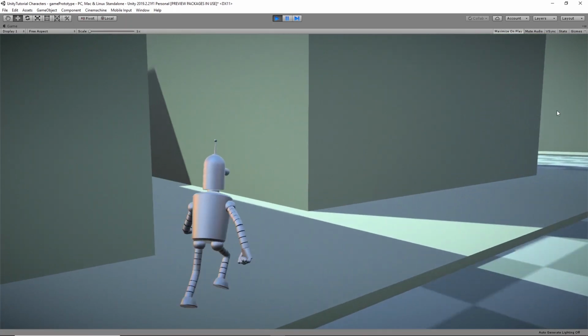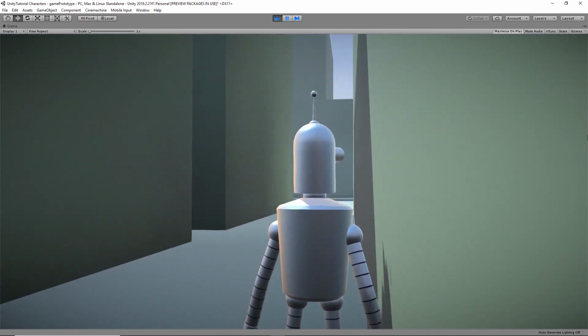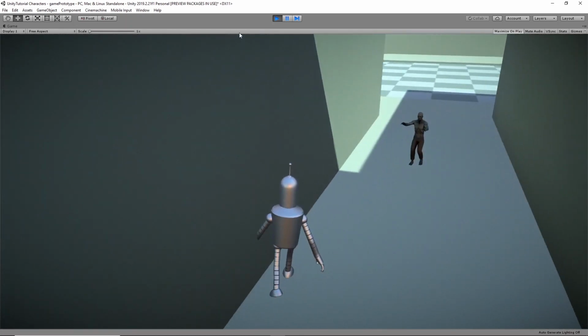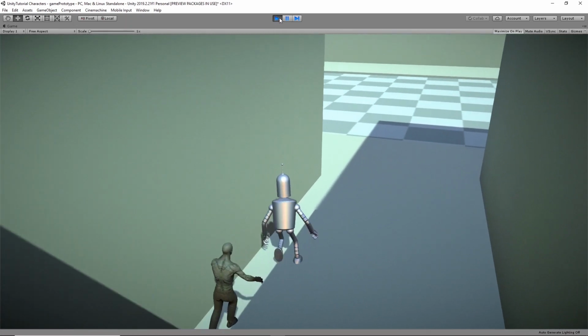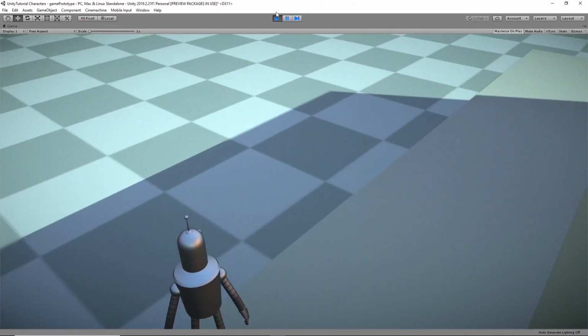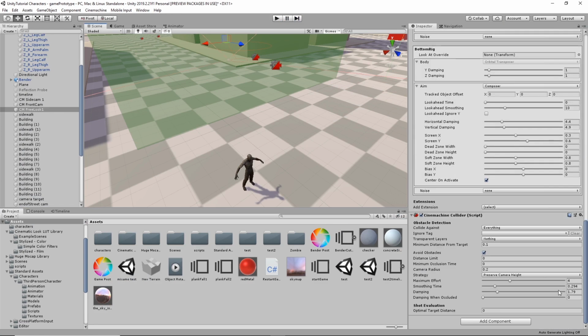And if we do this, it follows. So it's a way of creating cameras that won't disappear behind walls and block your view. They do kind of bounce a little bit, so you have to be a little careful in setting this stuff up, I think.